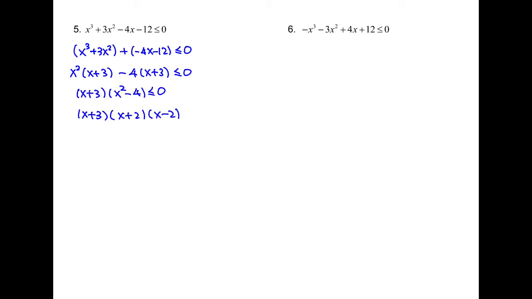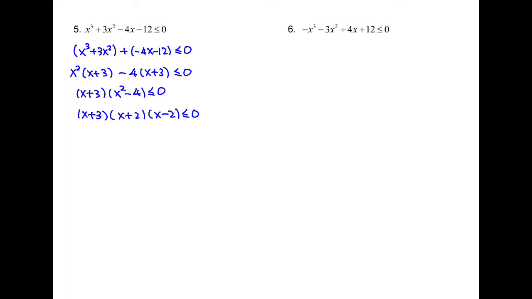Look at the first group. They have x squared in common, and we factor out the x squared, so now we have (x + 3). For the next group, they have -4 in common. We factor out the -4, and now we have (x + 3) again. Those two terms have (x + 3) in common, so we factor out (x + 3), and now we have x squared minus 4 in the second bracket. This is a difference of squares, so we can factor further into (x + 2) times (x - 2), less than or equal to 0.